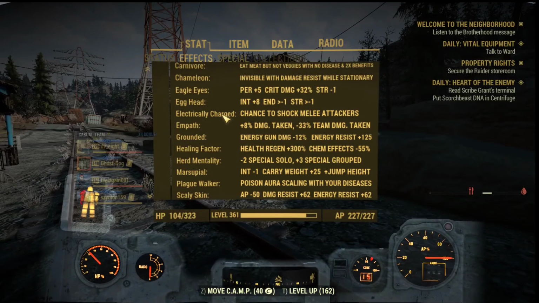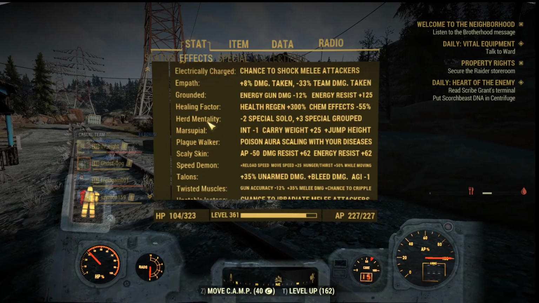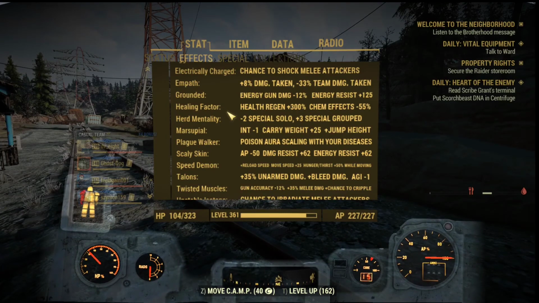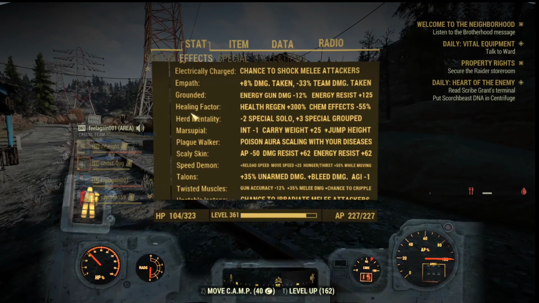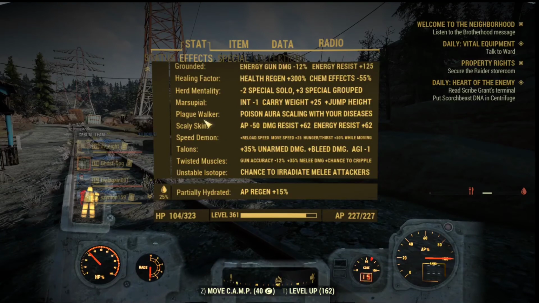For example, electrical charge is not a useful mutation at all. Empath, grounded, they are all good mutations for basically all kinds of builds. Healing factor is something you really want to get rid of, because it reduces the chem effect, and the health regen doesn't do anything, to be frank. Herd mentality is a good one to have. Muscle Superior gives you the superhero ability to jump high. Plague Walker is worthless to have.